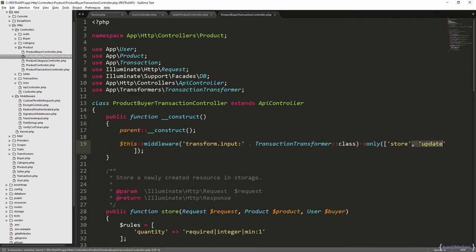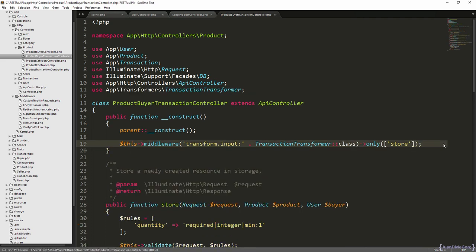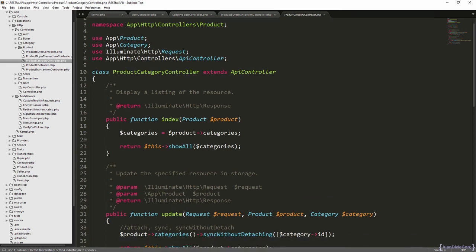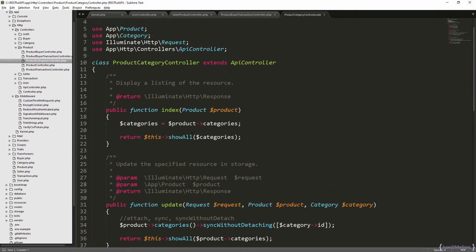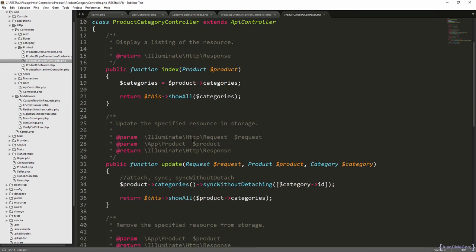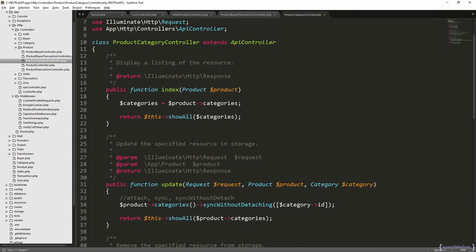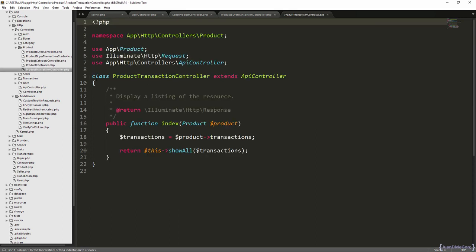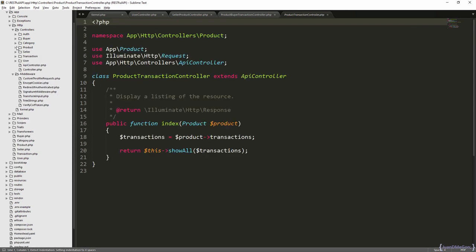And it is going to use only the store method. Then we have product category controller that has an update method, but it is not performing any kind of validation. In fact, it is not creating anything. So here, we don't need to use our middleware. Then in product controller, we have index and show, and the same for product transaction controller.